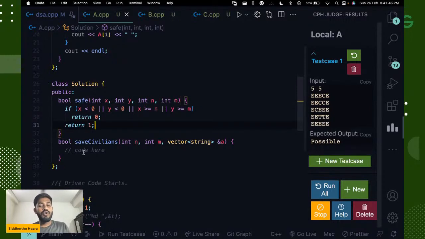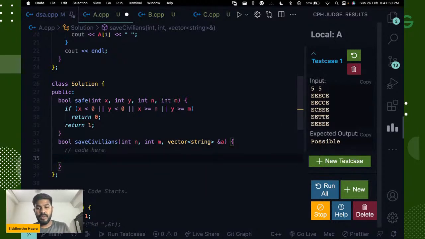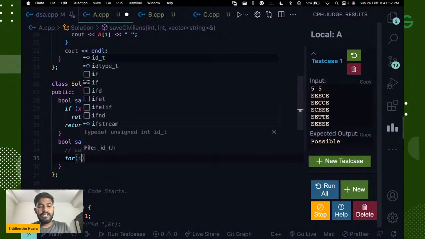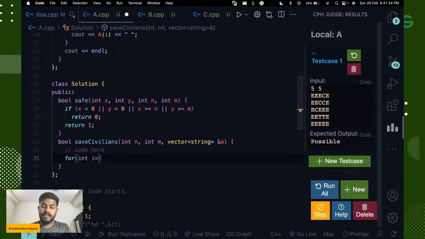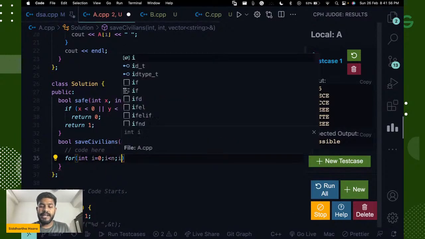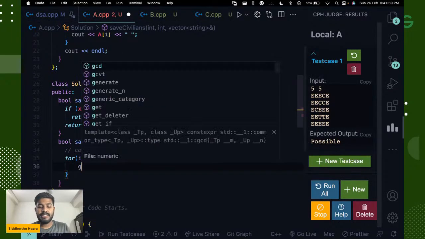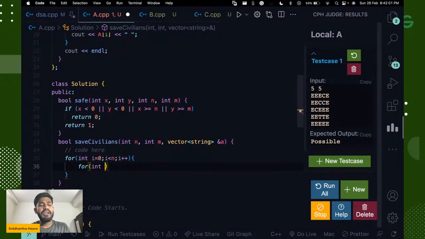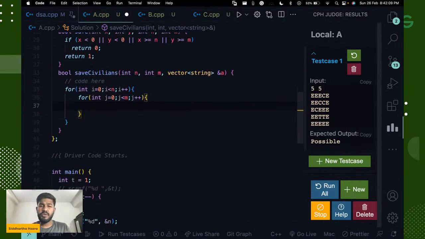Okay. Now we would go down here. Now we would start coding this. So now we would start the iteration on the matrix. For int i equals 0, i less than n, i plus plus, using a nested loop to just iterate over the matrix itself. For int j less than m and j plus plus. If you don't know this, kindly just see iterating over a matrix using two loops.